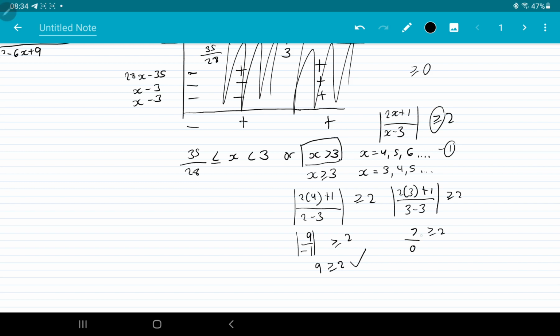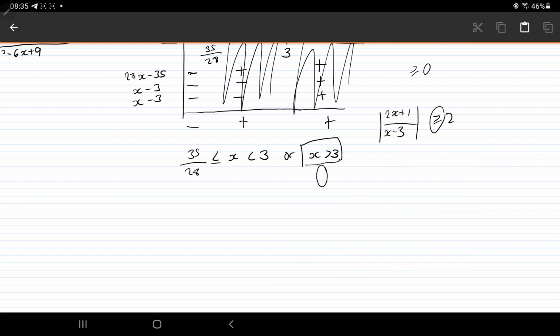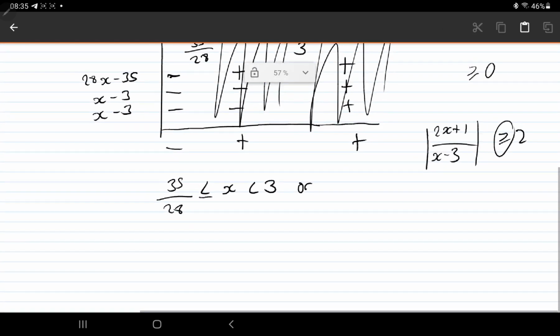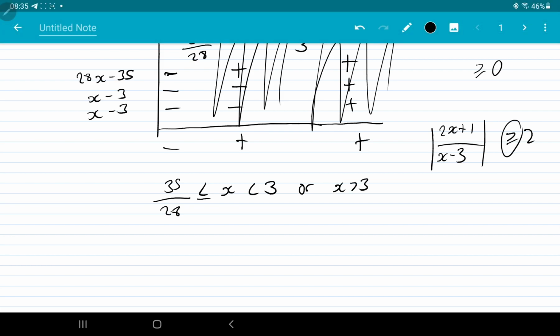So that's how I prove the reason why you can't use the bigger than or equal to for this situation only. There are some situations where you can use it, but we have to determine. Let me get rid of this. Wait, why am I witnessing this? Wait, let me get rid of this. Okay. Therefore, the set notation for this answer should be x is bigger than 3.